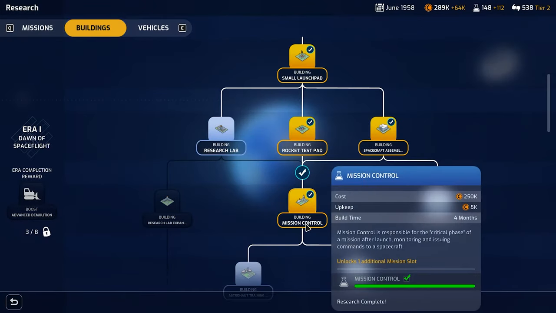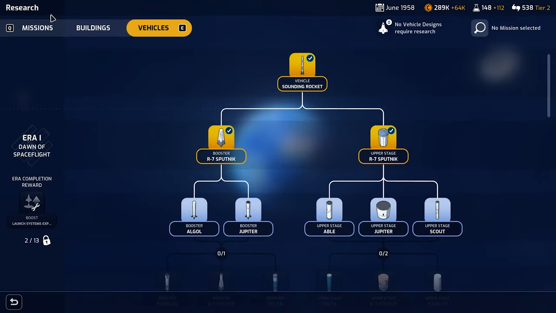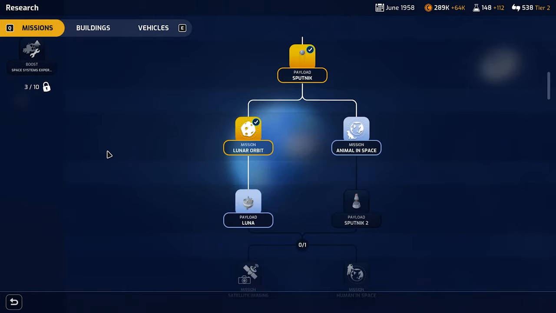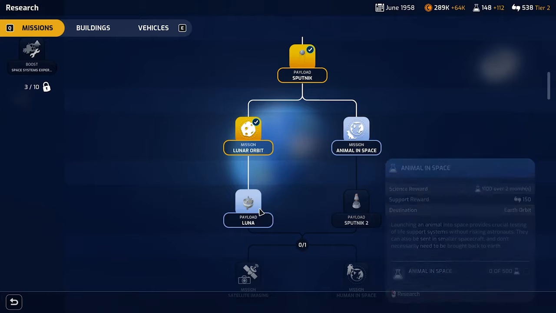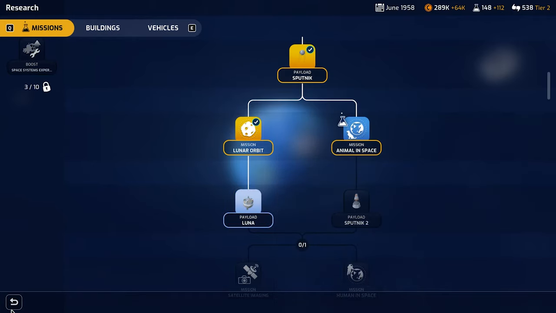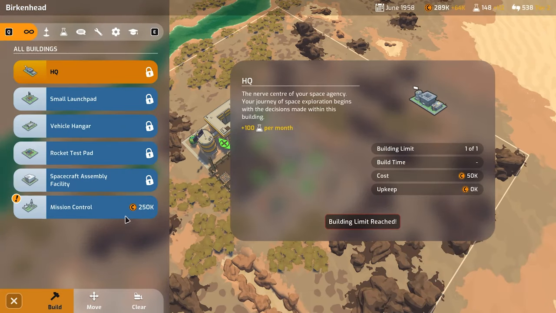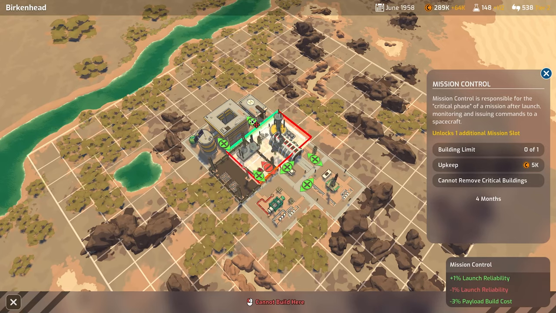Now, research. So, we've got building control. Vehicles. I don't know what other missions we are going to need to do, so I don't know if I should research any of these or not. It might be good to get animals in space. Or payload. Let's go for the animals in space. Let's get that researched. And now we can build a new thing, which is going to be the HQ. Well, mission control.